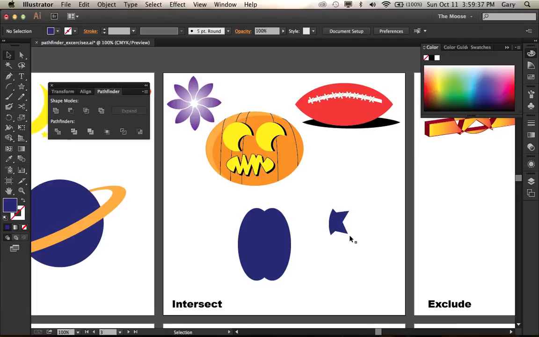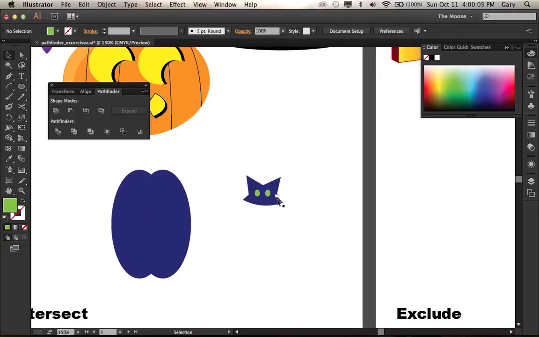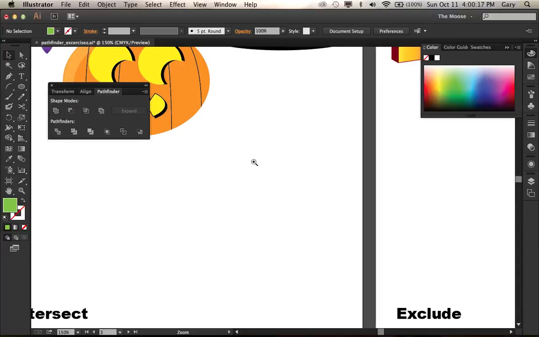So if I needed that shape for something, for example, if I had this, I could turn it into a cat's face. So, using the star and the ellipse, I can create a shape that could pass, if you use your imagination, as a cat.